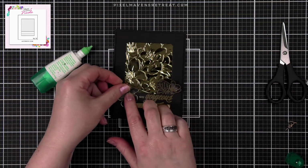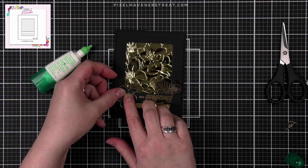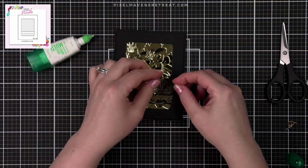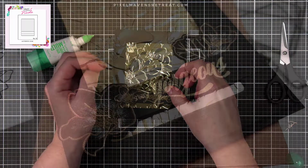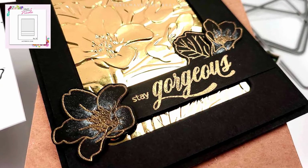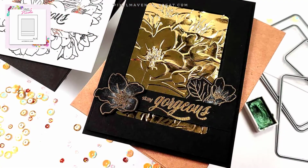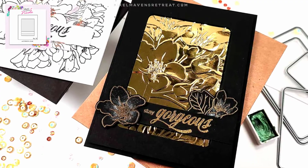Though I created this card in black and gold, there are so many different approaches you could take to this look. You could do something in silver and a lighter tone. You could go for solid colors all the way through. You could use a glitter paper. A lot of different ways that you could make this card look completely different.